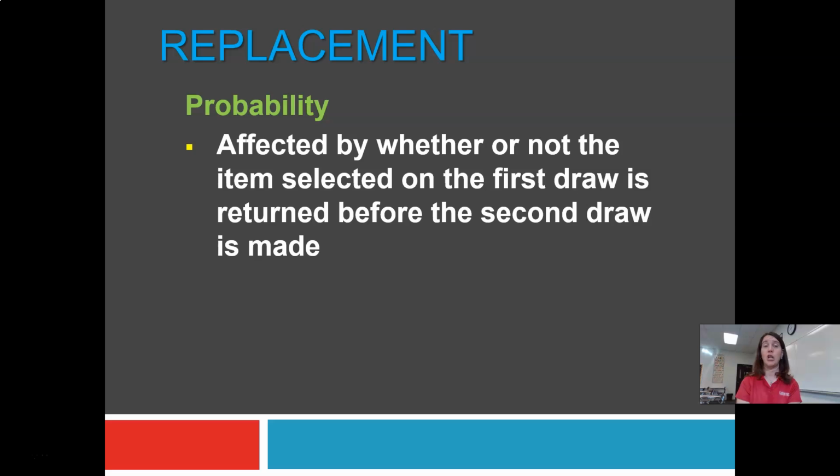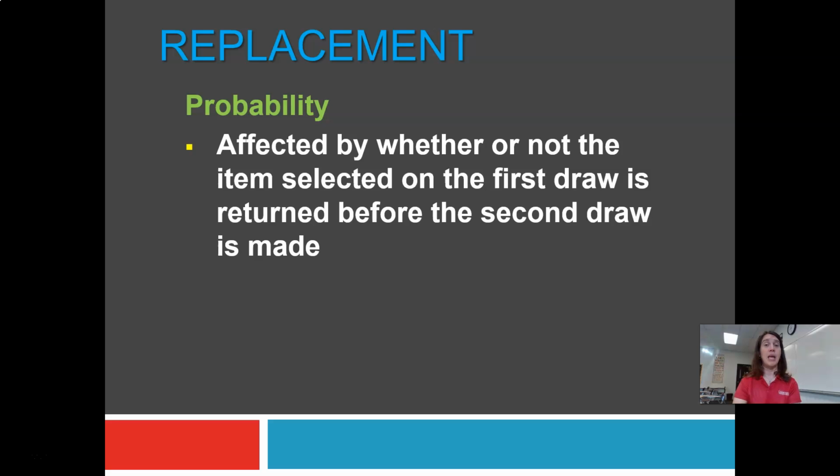But with probability, when it comes to not replacing something, then it does affect, so those would be called dependent events. So the note that I have here: probability is affected by whether I do replace or whether I do not replace the first item that has been selected before I make the second draw or before I make my second selection. If I did put everything back, everything's back to the original scenario, and that's an independent situation because what happened the first time is not affecting what's happening the second time in our question. But if I don't replace the first item, then I have 1 less to choose from. So it does depend on what happened the first time to see what I still have in our question for the second time.